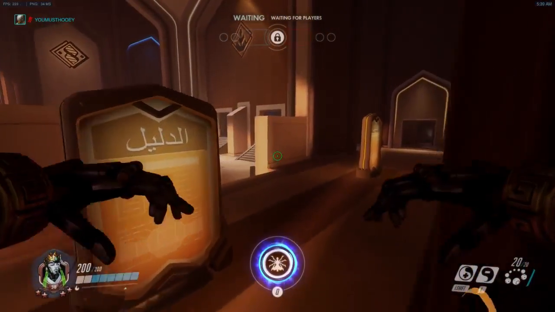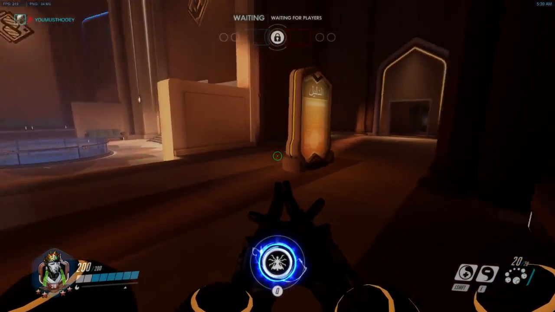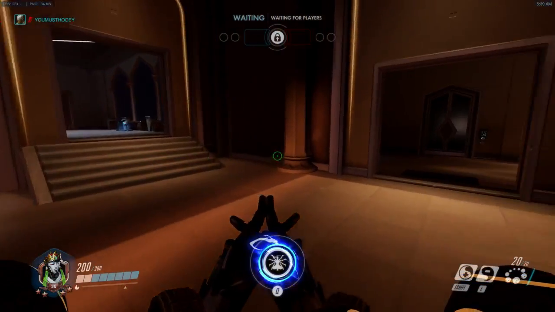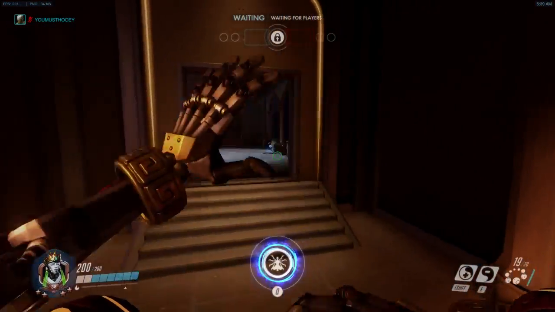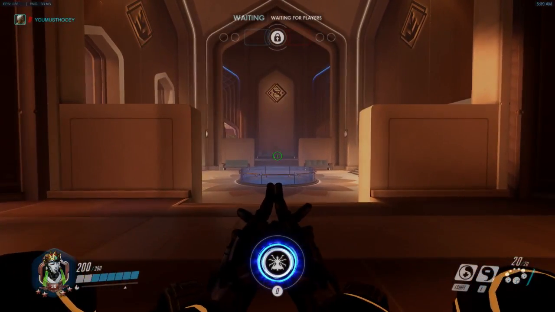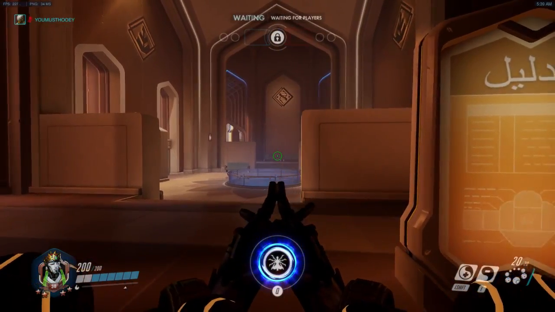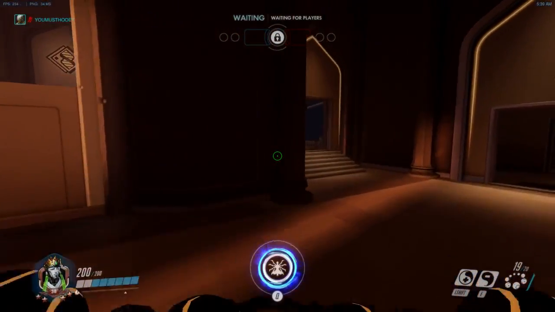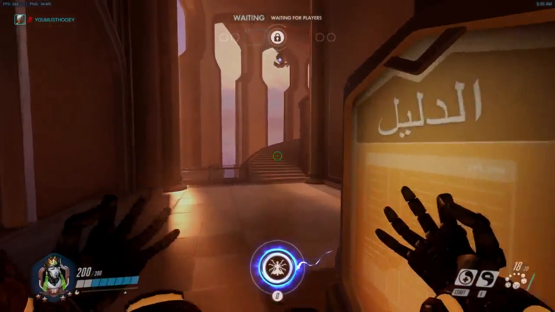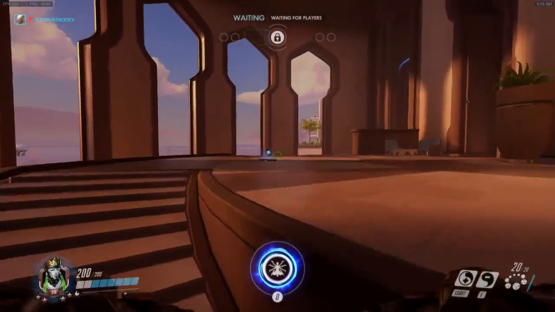Once you capture the point, you can play back here. Usually this is the safest spot. Play back here, and then you kite back to right, where you have a health pack here and a health pack here. You stay here, and when you see what side they're pushing, you rotate accordingly. If they're pushing high ground, you rotate towards this room here. If they're pushing this point, you rotate towards high ground, since you'll most likely be uncontested, and you have a health pack here.